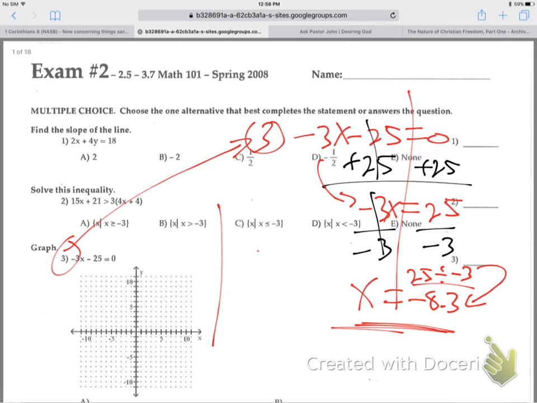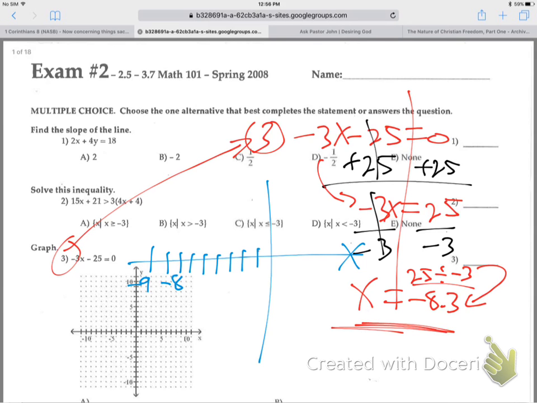Go to a graph. What's that going to look like if I do a graph over here? Negative 8.3 means hit the x-axis at negative 8.3. So 1, 2, 3, 4, 5, 6, 7, 8, 9. There's negative 8, there's negative 9. Where's negative 8.3? It's kind of close to negative 8, about right there. Does that make sense? You go through the x-axis at negative 8.3. So I went through the x-axis way back over here: negative 1, negative 2, negative 3, negative 4, negative 5, negative 6, negative 7, negative 8, so somewhere between negative 8 and negative 9. Negative 8.3. Does that make sense?